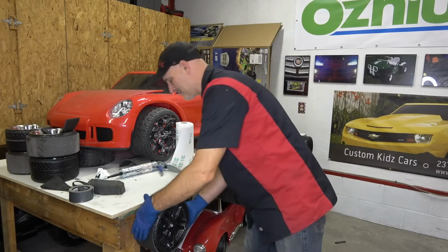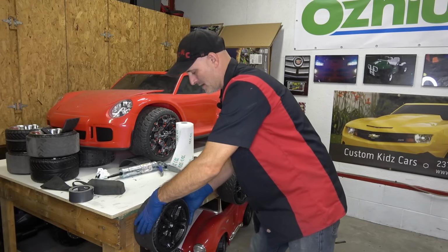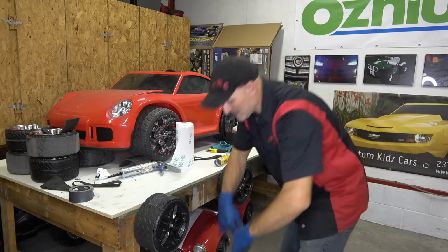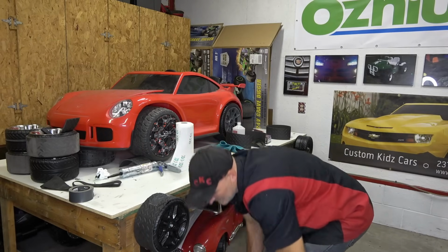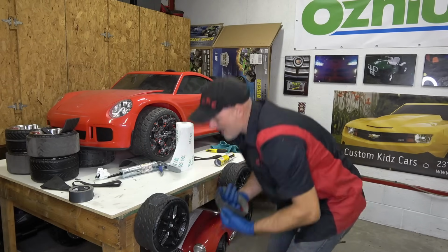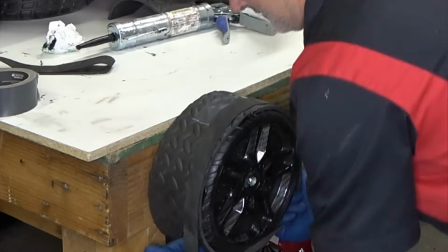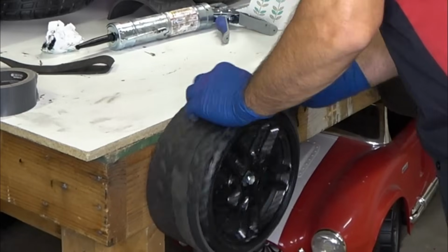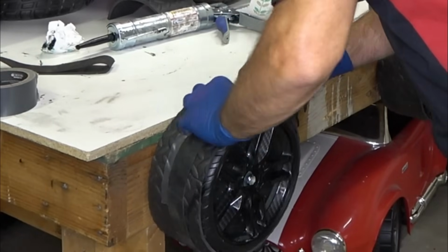Okay, so we've got it on there. It looks good and snug, because we know that we did a tight dry fit. Again, take your bands, stretch the guy out, and once it's on there, slowly work it in.